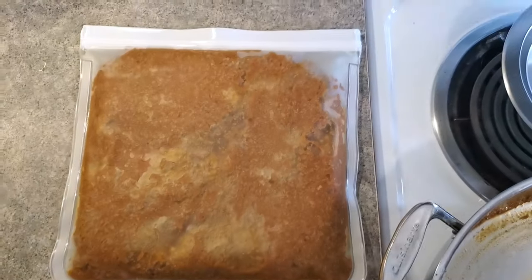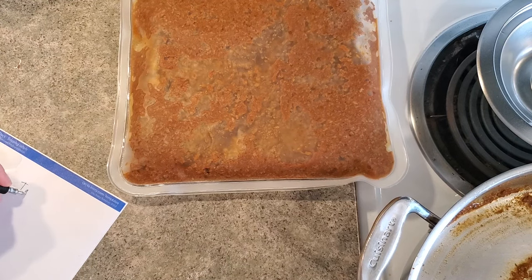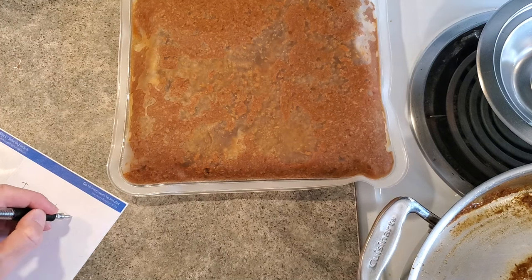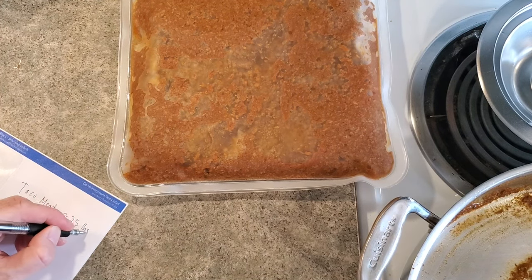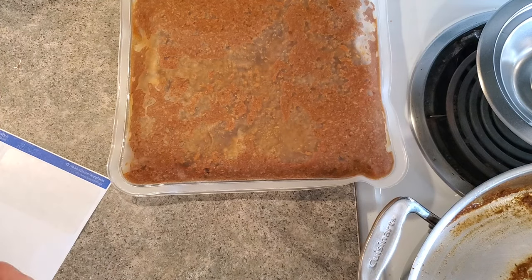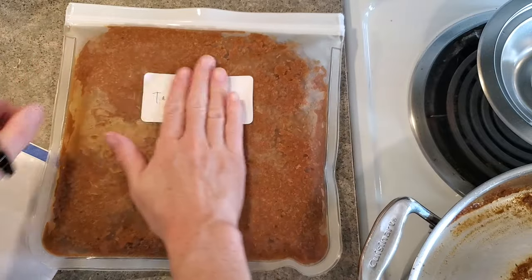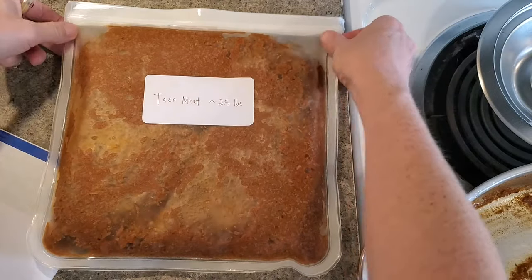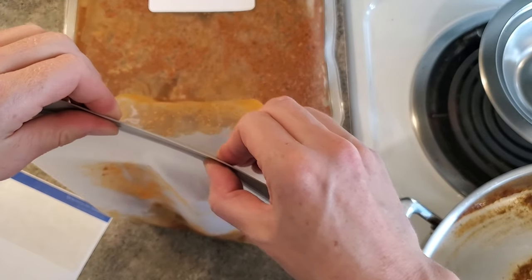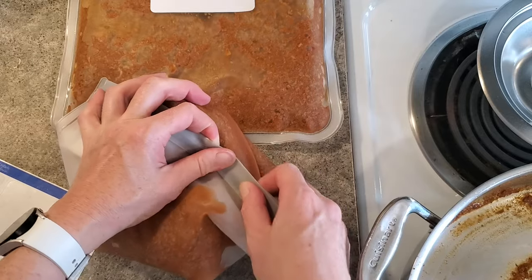When freezing meals, it is really important to use good quality containers. I try to steer away from plastics as much as I can. I end up using either glass storage containers, which are my top favorite, or these silicone reusable bags, which are my next favorite. And sometimes if I have a fully prepared meal, I will use glass 9x13 baking dishes that I've purchased at Goodwill or a secondhand store. I'll link these silicone bags below if you want to try them out.